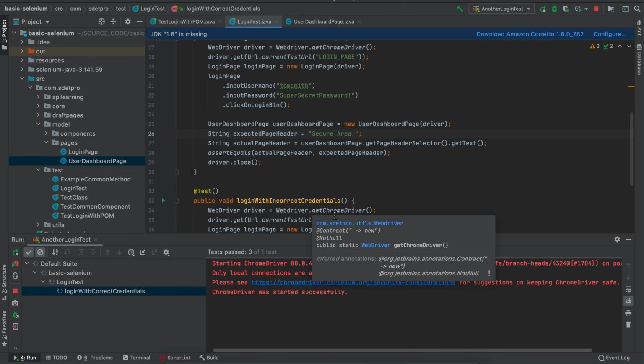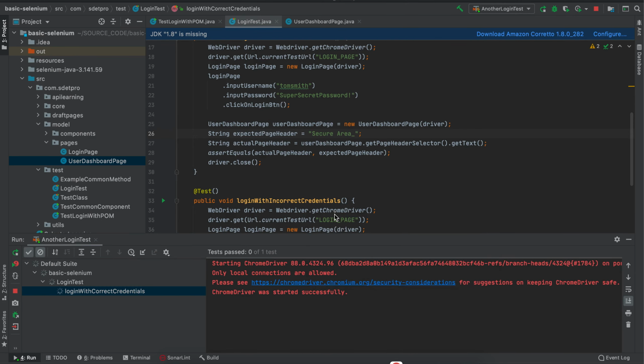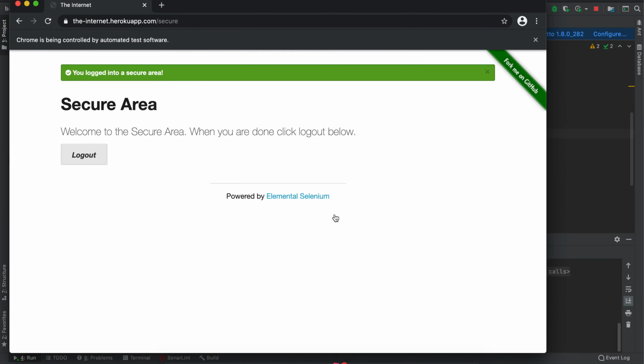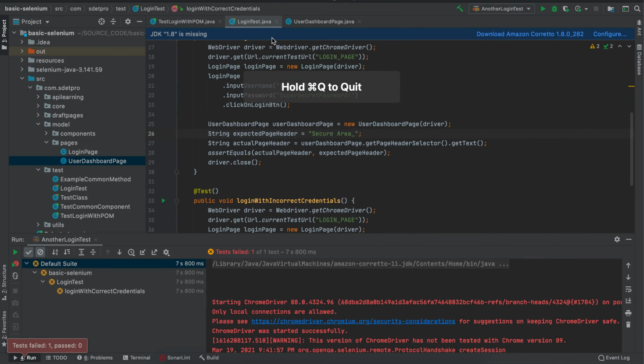Okay. So the browser is now launching again, and it's navigated to the testing page, and boom, done. But now you see the browser is not terminated after the test because why? This assertion failed.